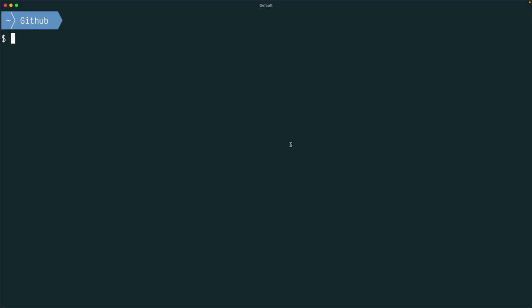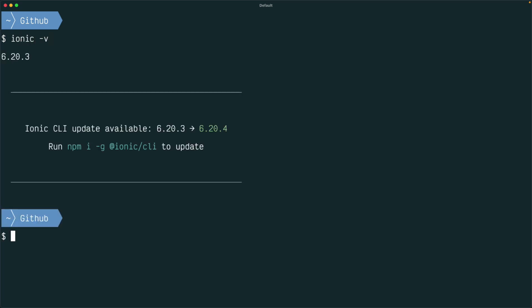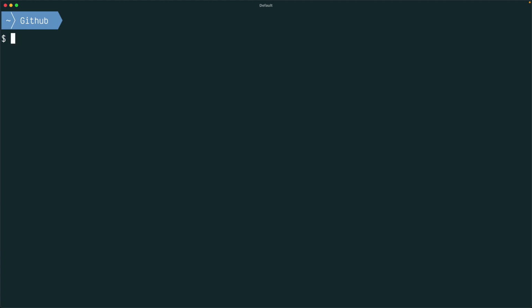All right, so we're going to build a demo app using Ionic, React, Capacitor, and a rich text editor called Quill.js. To get started, we're first going to verify that we have the CLI installed. To do that, we can run ionic -v just to check to see if it's available. And if we already have it installed, we should get the version printed out. You can see I am a version behind, but we can move along without updating. But if you do see this, be sure to update. If you don't have the CLI installed, you can always run npm install -g @ionic/cli. And this will go ahead and fetch the latest version for you.